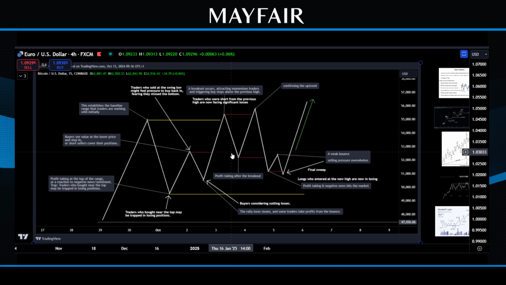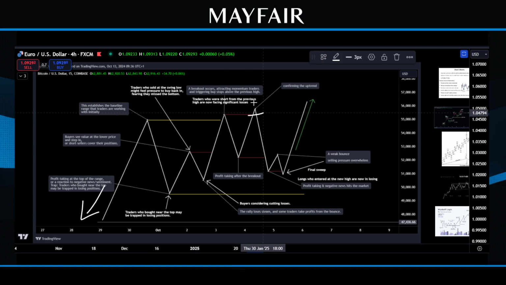So we then create this profit taking phase. Then we come up to create a second high, which basically acts like a sweep. So if you drop down a time frame, say to a 4 hour or 1 hour time frame from our daily being these yellow ranges, you're very likely to see a sweep move, which also brings a very aggressive move down. Now, what you have to understand is the reason for this aggressive move down is, again, this profit taking, this confirmation of the uptrend. And this is where the big players can say, okay, I want my fair share underneath the center of that master pattern. This is where the buying at a discount comes in.